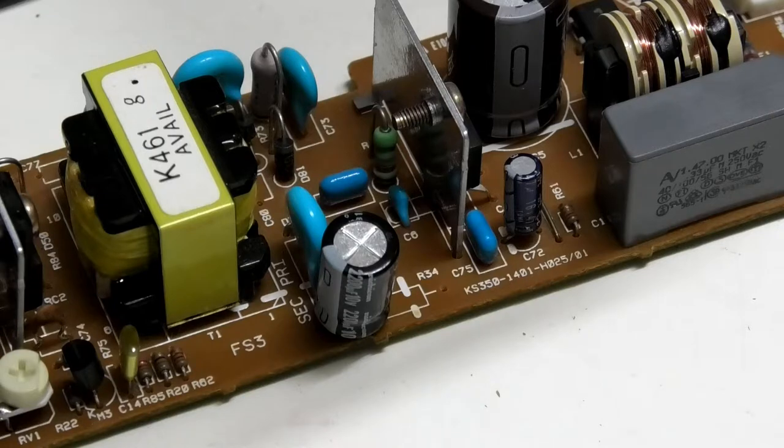So I followed the image to exactly what I could see, and other people have done it and it's worked fine for them, but I'm still really nervous. I kinda don't want to plug it in. It's a scary thing to deal with, power supplies. I actually had one melt on me quite recently for a Wi-Fi router, but that's another thing.